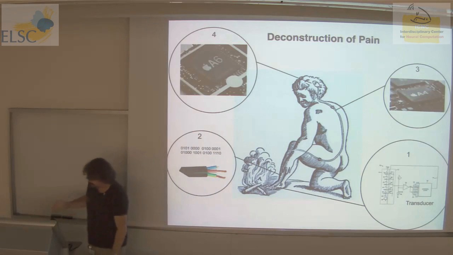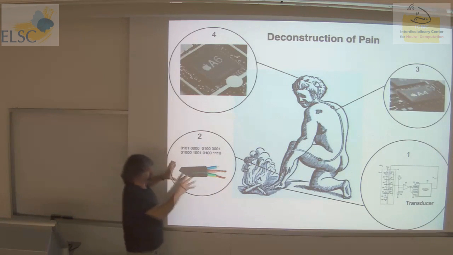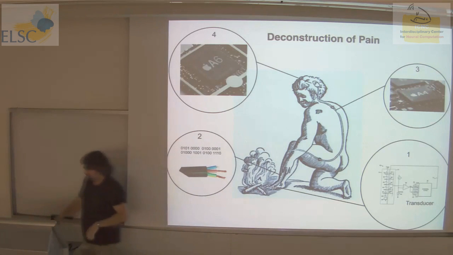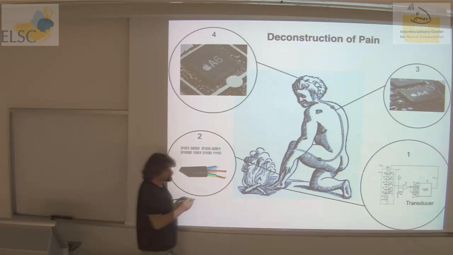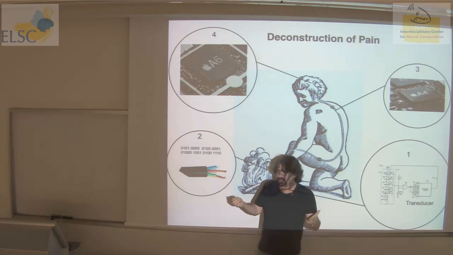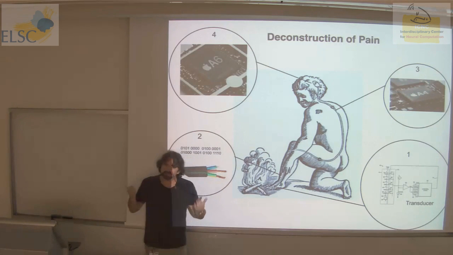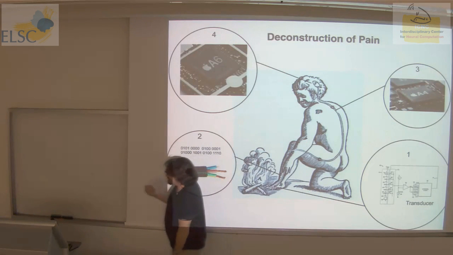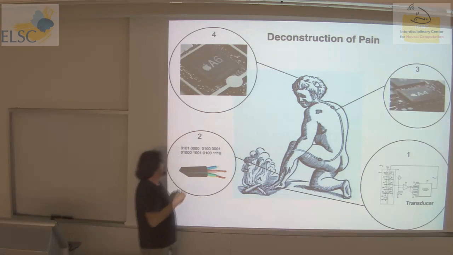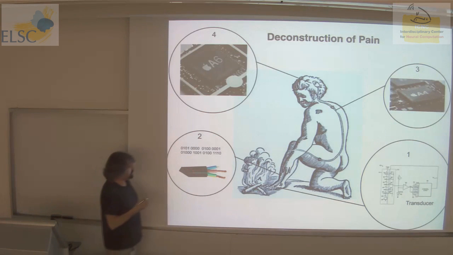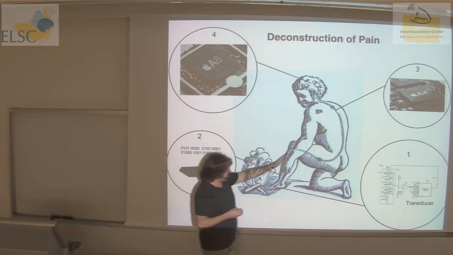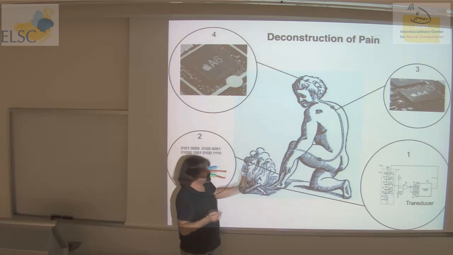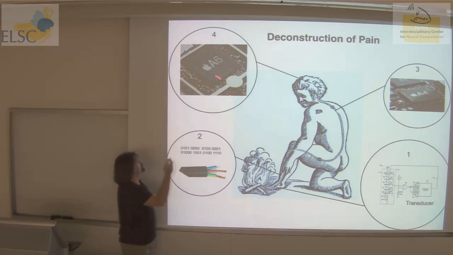So one way to study pain is to break it into several compartments and see what happens in each compartment. The first compartment will obviously be the transducer, which will detect external or internal stimuli, heat, cold, chemical stimuli, and translate them into an electrical signal. Then this electrical signal should be encoded and transmitted on the cable toward two analyzers, two processors, one smaller one in the spinal cord, and one in the brain.